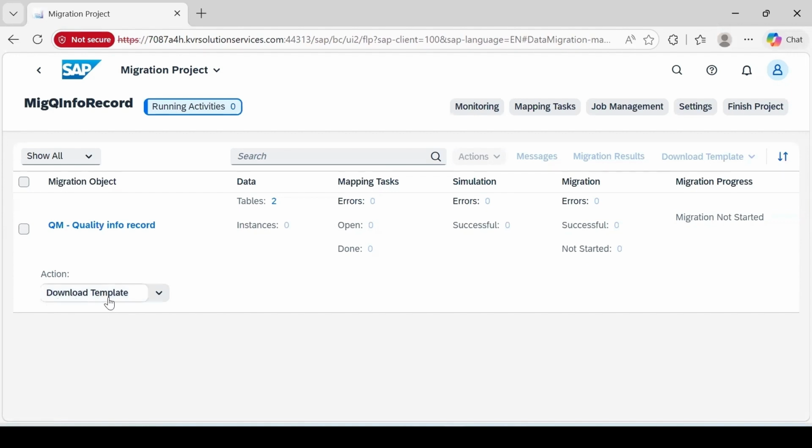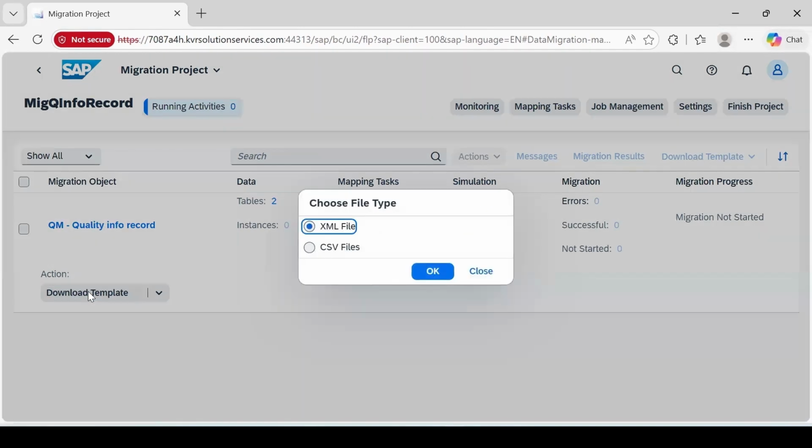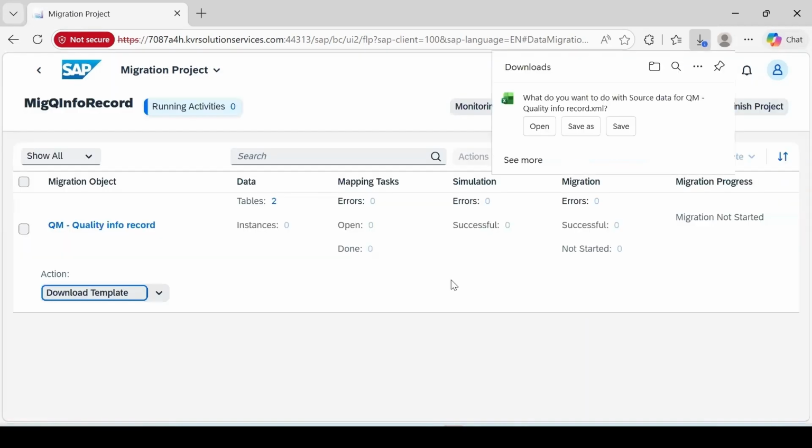Now I can see the download template option. So click on download template, select the option XML formatting in this, click on OK, and we can save it on the desktop.